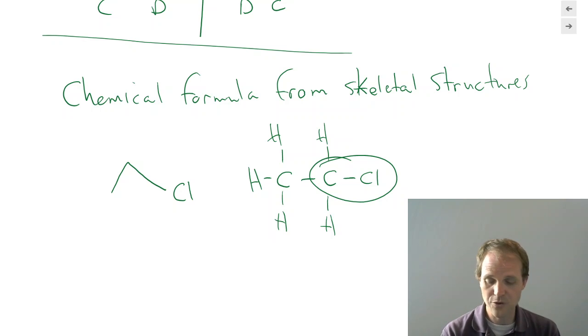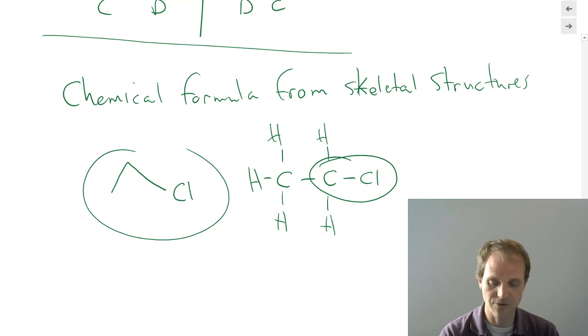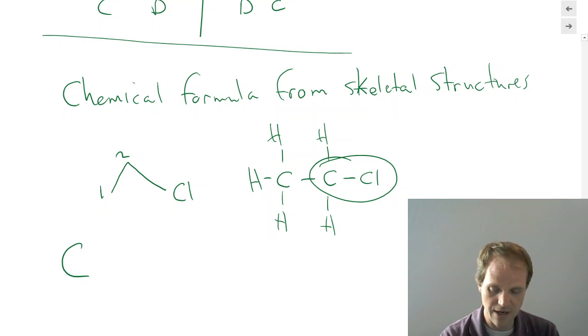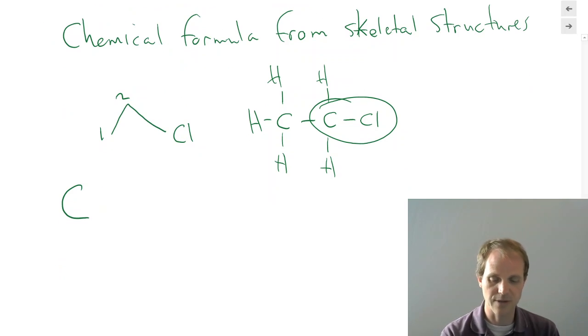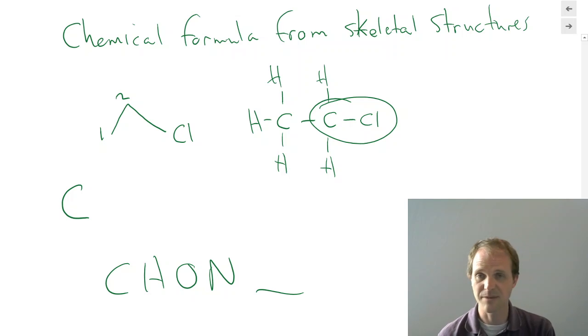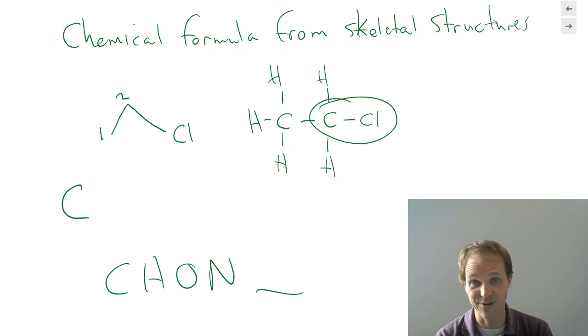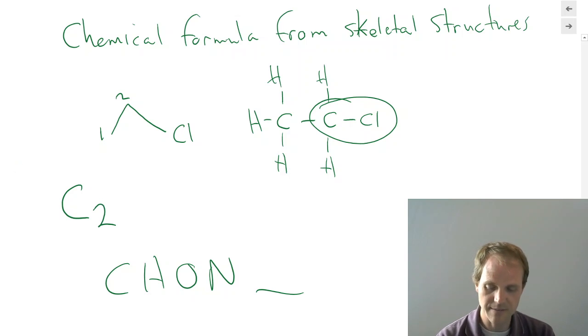So if we were trying to just look at this and figure out a chemical formula, we'd still count unlabeled endpoints for our carbons. We'd go 1, 2, and we'd say, oh good, I've got carbon. Then in general, when we're trying to find formulas of organic compounds, we generally go CHON and then other elements. So CHON are usually in that order. The elements we pick first, and then we pick other elements after that. The order depends on a bunch of things, but we're not going to go into much detail on that. I don't really care about the order after that. So C is going to be 2.